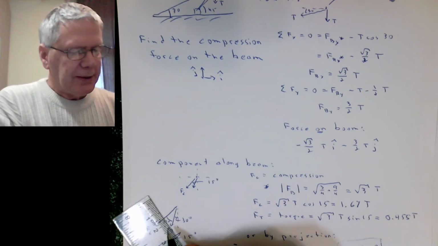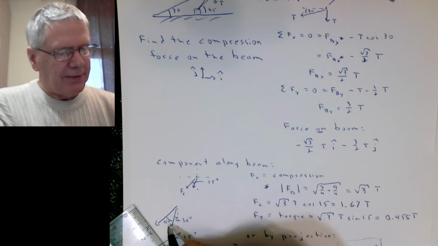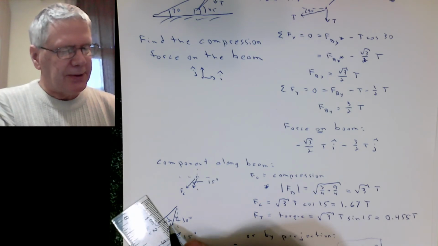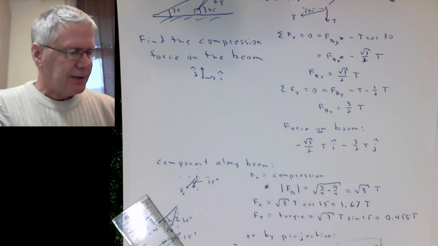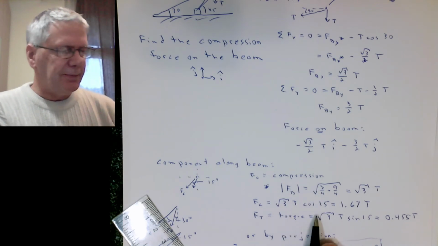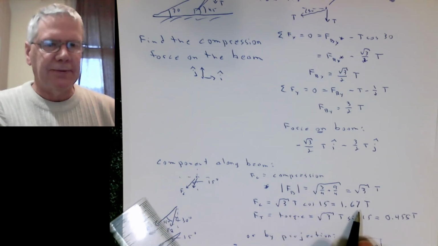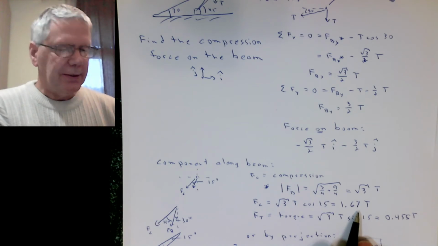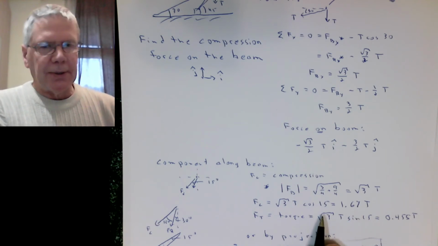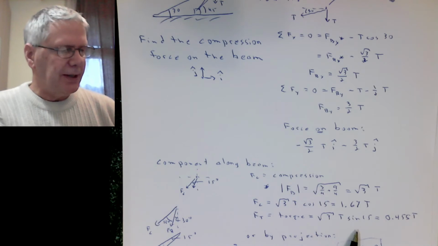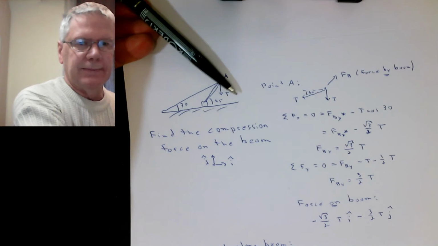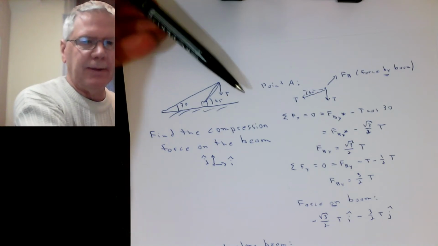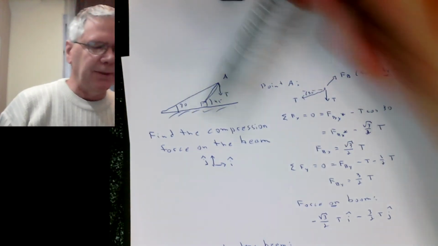So if I want the component along the beam, this is 15 degrees between them, I can just take cosine of 15, that takes the component of this along this axis. So I take the magnitude, which is square root of 3T, and I multiply it by cosine 15, and I get my compression force. That's pretty straightforward. The torque would be the other component using the sine of 15, and I can find that. So there's a force acting in this direction, which is going to create a torque on the beam, and there is a force along the beam for compression.